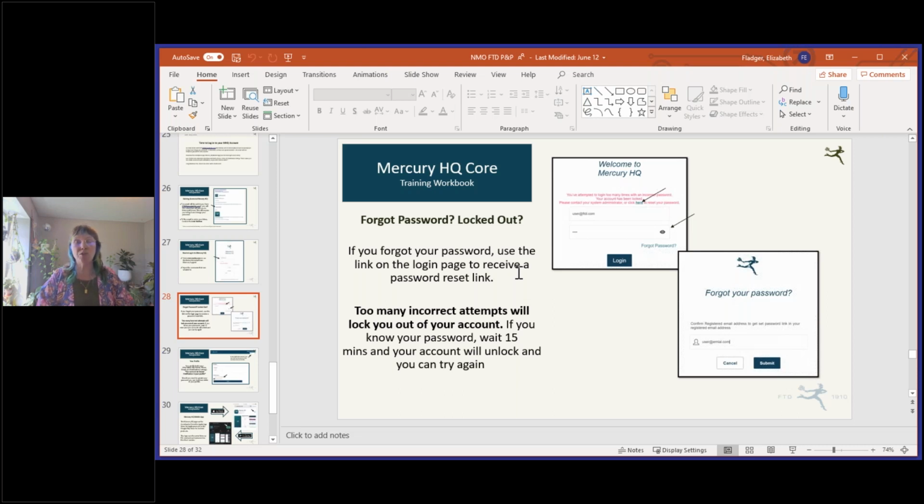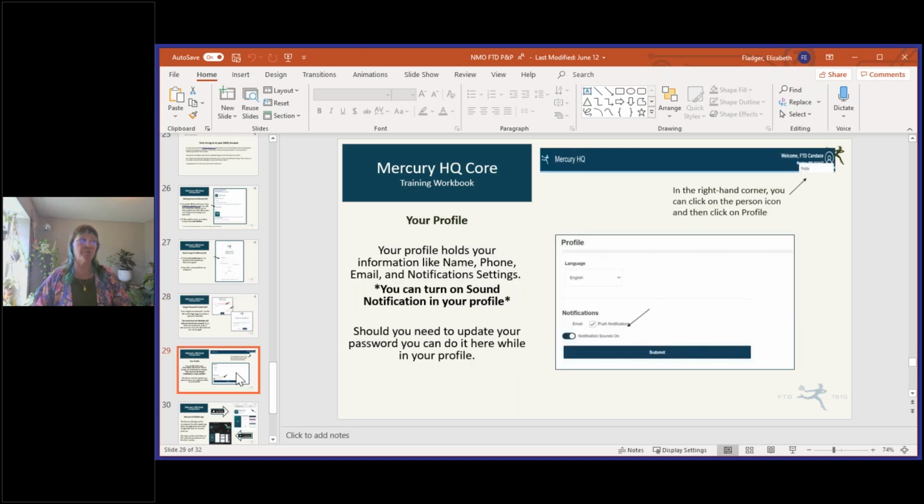But also, if you log in too many times, it's going to block your account. You'll be locked out for 15 minutes, and to me, that is the most frustrating 15 minutes you can endure. You can always reset it if needed, but if you're locked out, it does take 15 minutes. If you remember your password, try again. If you're still locked out, reach out to support, please.